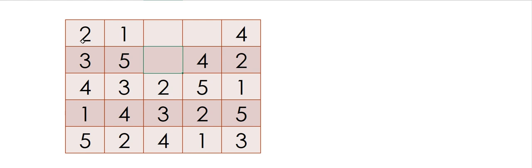What is left in this row? A 1, so very conveniently put a 1 here. Now only 2 cells are left and this is for 3 and 5. 3 is appearing below, so it has to be 5. And the only number left is 3, so let's put 3. And yippee, we have our Sudoku solved. And you can cross-check also that each digit is appearing in each of the rows and columns once and nowhere are they getting repeated.